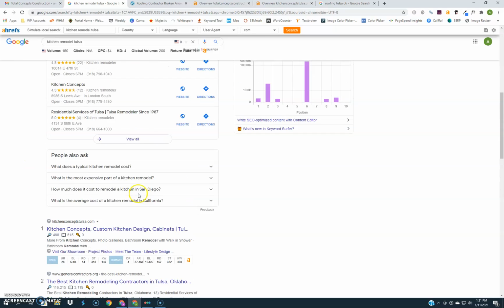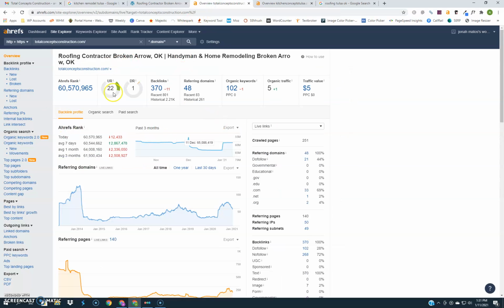So this is a tool I use called Ahrefs. It allows me to punch in your website and analyze it to see how it's performing and where we can improve. When we punch in your website here, you can see that you have 370 backlinks from 48 referring domains, and you're being found by Google for 102 keywords, but your website's getting only about 5 clicks per month on average. And keep in mind that this is just through Google. If people are clicking on your website from Facebook or other sources, then this is not going to tell me that information. This is just from Google.